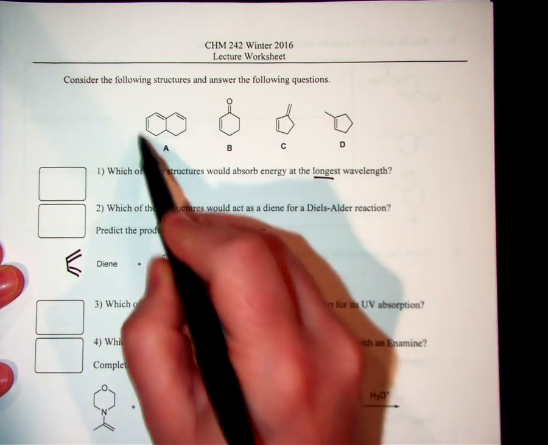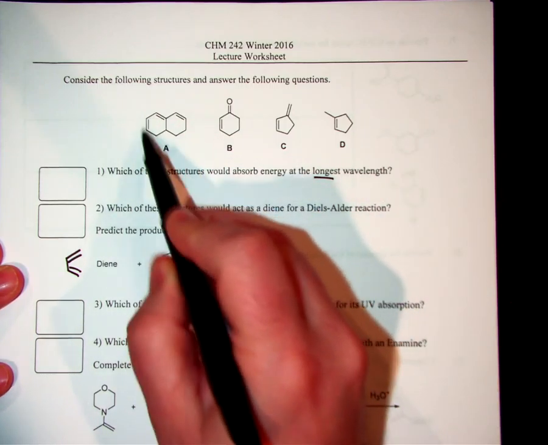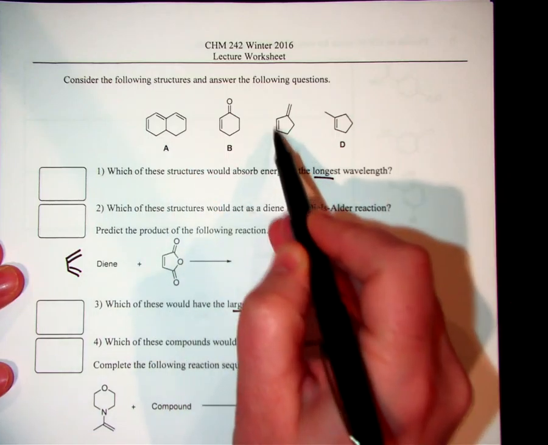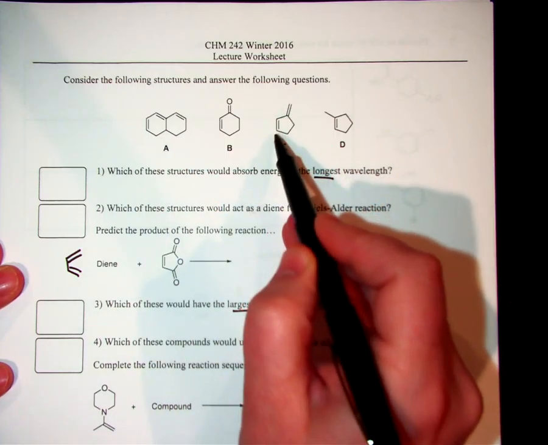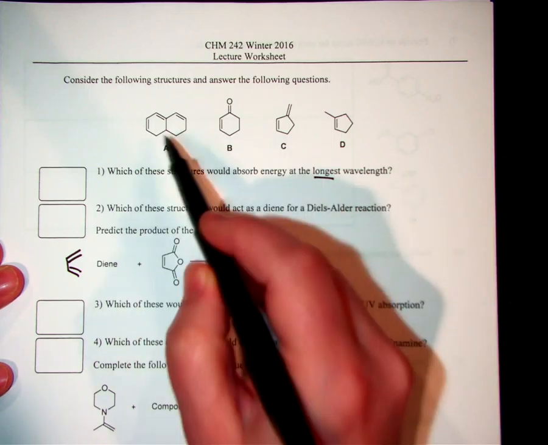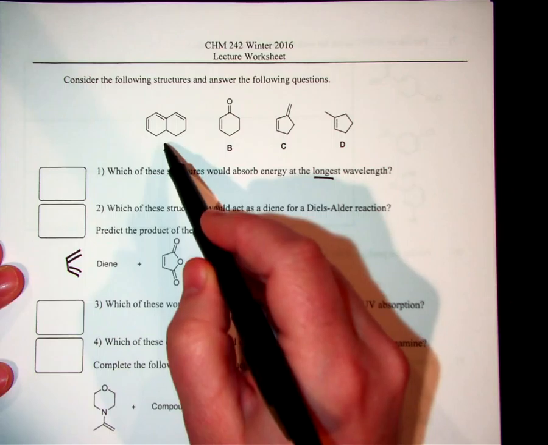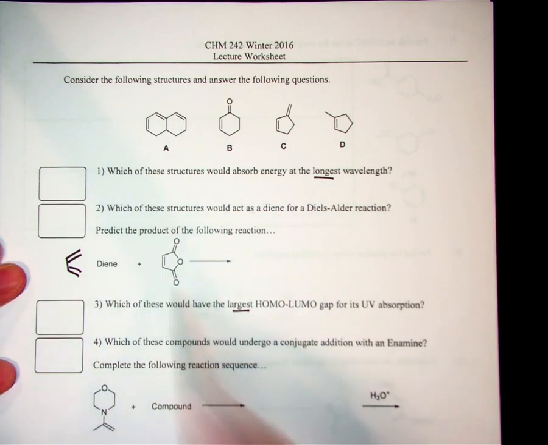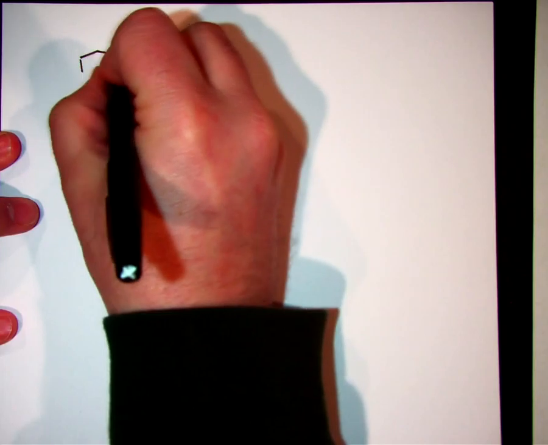A has a ring system that has a diene that's locked into this S-cis conformation. C has a diene that's locked into an S-trans conformation. So C is not going to be able to react under these conditions. So we're going to want to react with compound A. So we try to predict the product of compound A with this maleic anhydride. We can see how we can put these molecules together. So let's take a look at these.